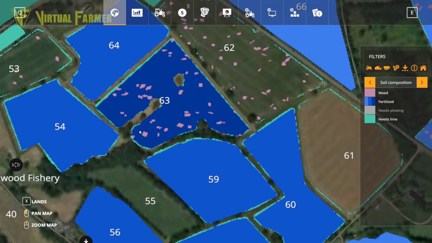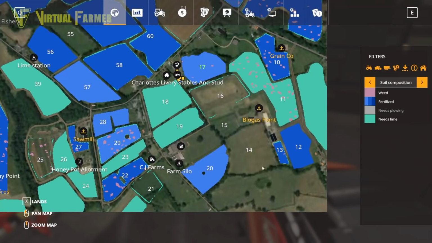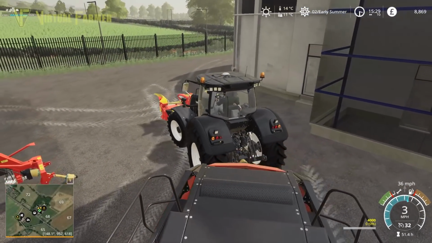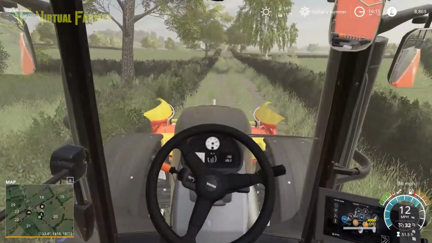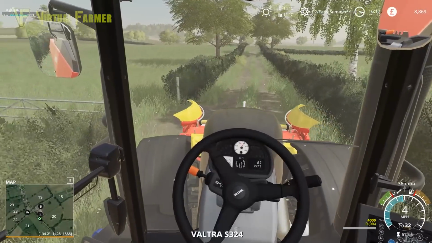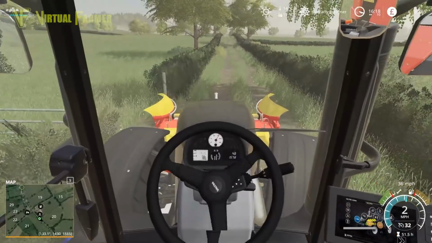Where is this? Field 14. Where are you? You are near us somewhere. Oh, over there. How do you get to that? I'm kind of guessing it's either via the biogas plant or via this field over here. So we're going to go and have a look. Let's go and see where we get into this field. So the entrance to field 20 is just here. And by the looks of it, you get into field 14 from the far side. Oh, wow, this is going to be tight. How do you get into here with this piece of kit?